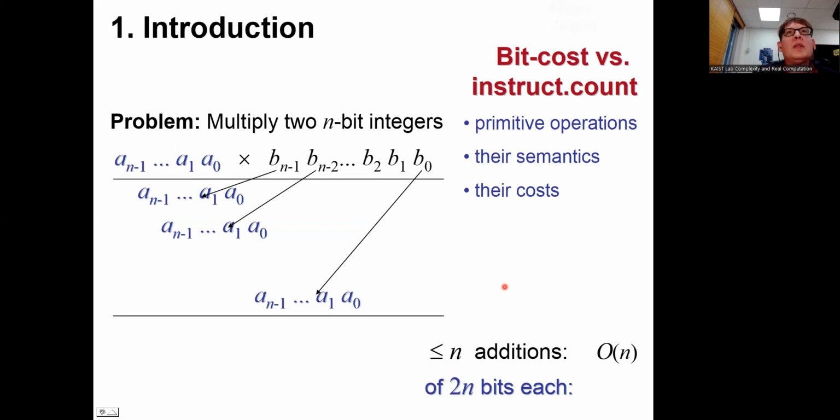And let me now take a small detour regarding the question of optimality, because if you think about it, the input to this algorithm consists of two n-bit integers, so it has binary length 2n, and also the output has length 2n. That's kind of the best one can hope for. Any algorithm must at least read the input and must at least produce the output.